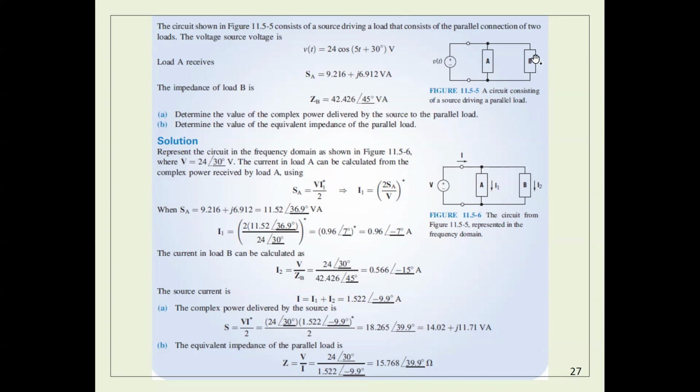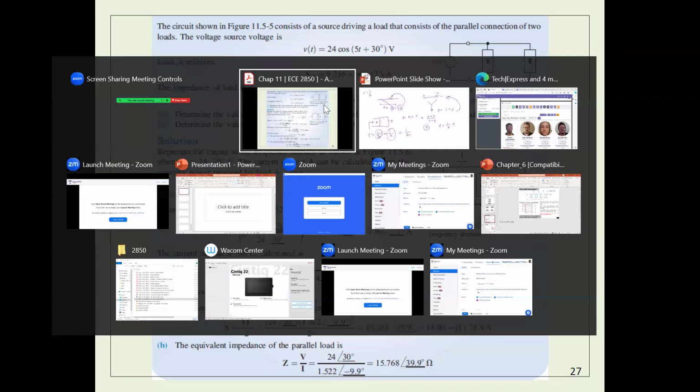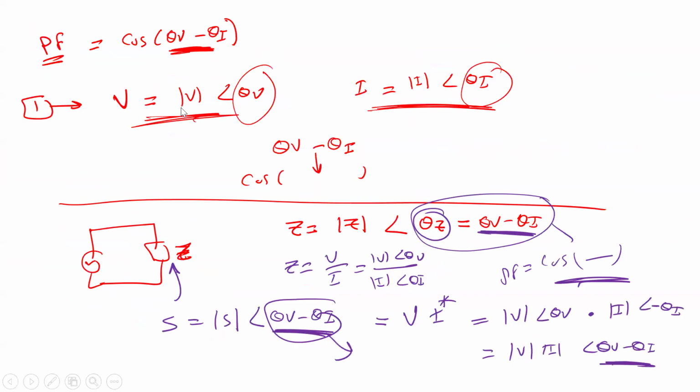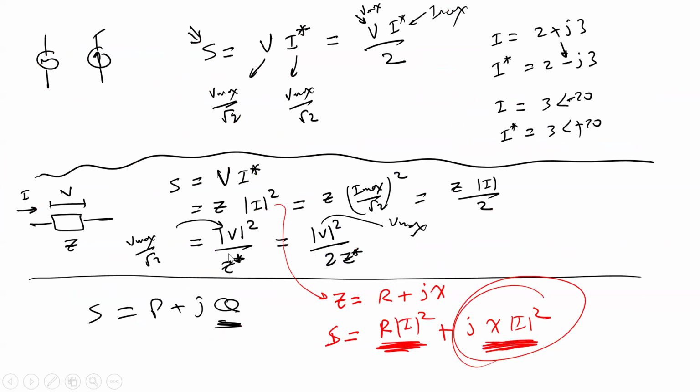But how can you get the power here? You can, because you know V and you know Z, and there is a formula. I'm going to go back to here. There is a formula here. If you know V and Z, you can easily calculate the power. Only one step. You have the power of the second branch, then add them together, which is equal to the power of the source. For sure, you can try to solve it in any other way.